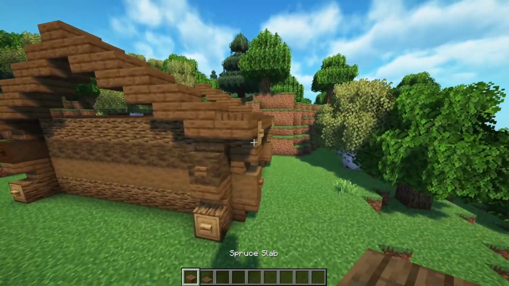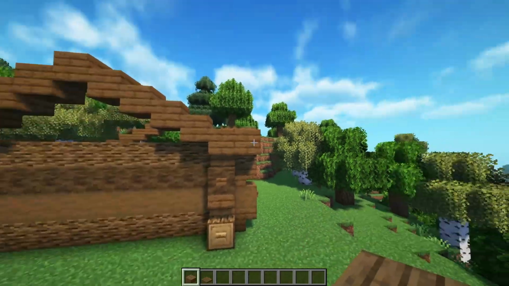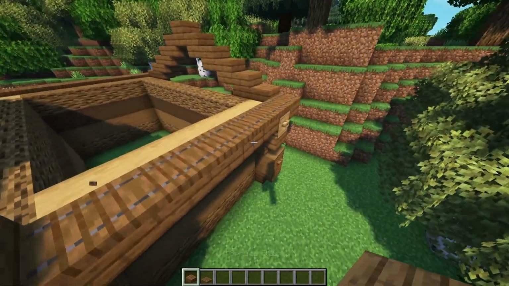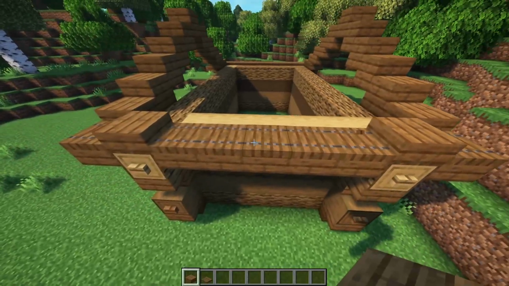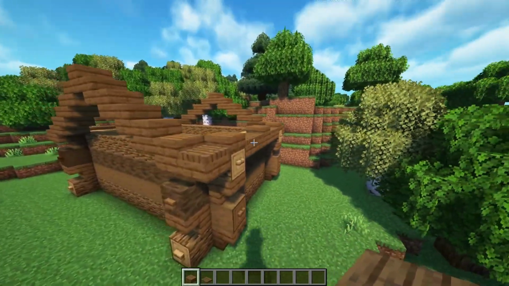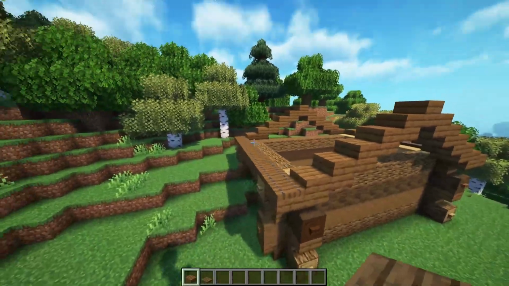And alternatively, you could go with slabs, but that means that you have a flat edge over here. You can also go with a slab just above the logs and then maybe one in the middle over here for a bit more of a sturdy look. Let's just keep that on one of the sides so that you can decide which one you like better.